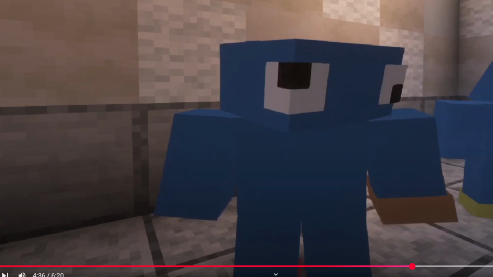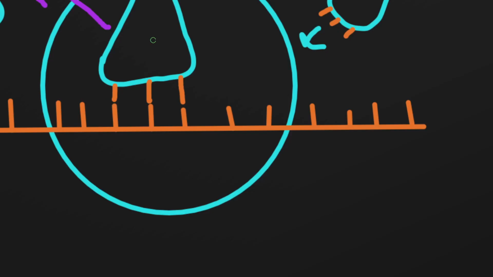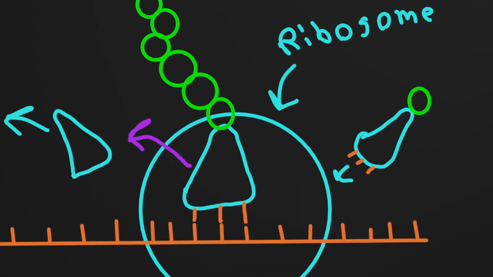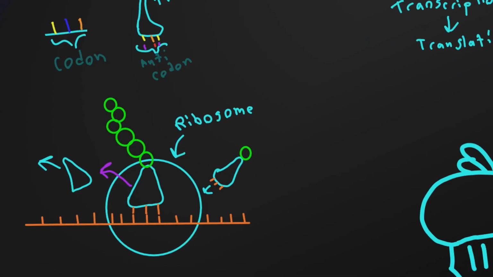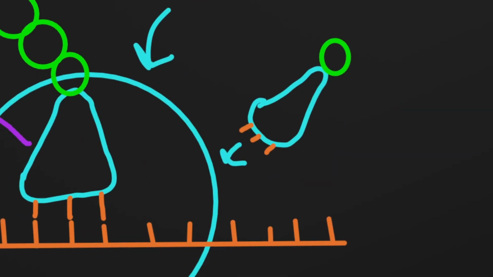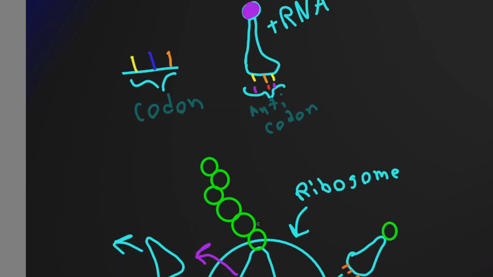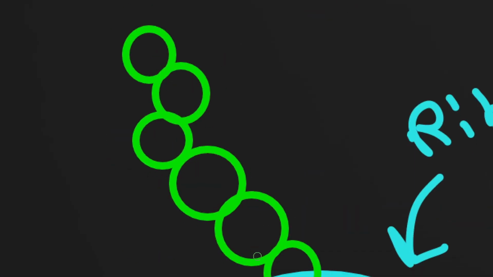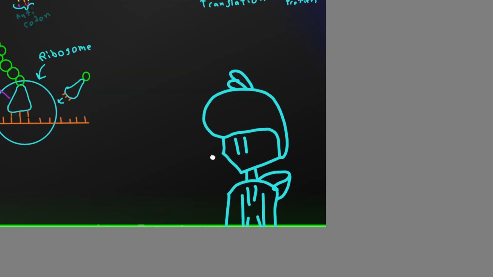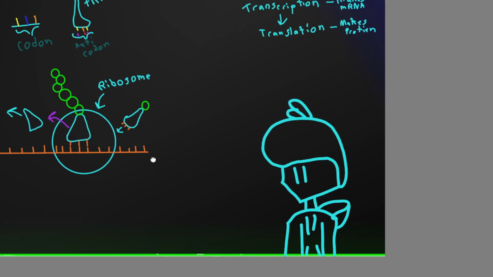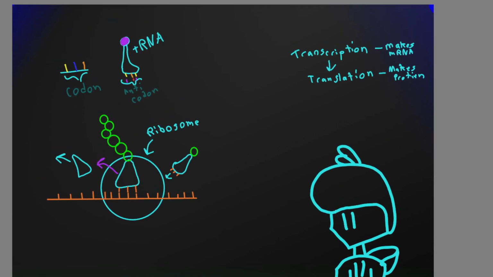So, hold up, let me go back. So yes, you should understand this, right? Once the RNA is ended, the polypeptide chain will release, and then another part of a cell will fold it to make a protein, which we'll call a protein enzyme, something like that. So then it'll actually do its actual job.